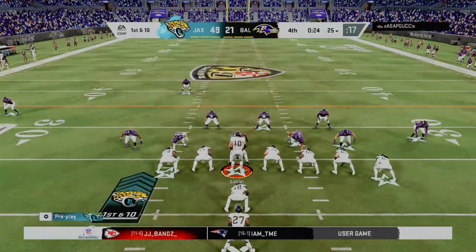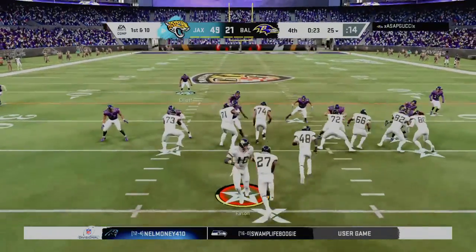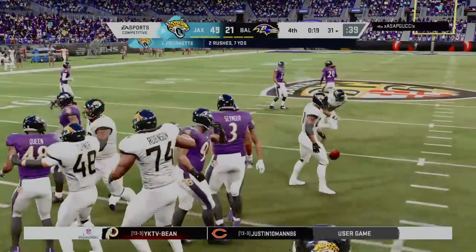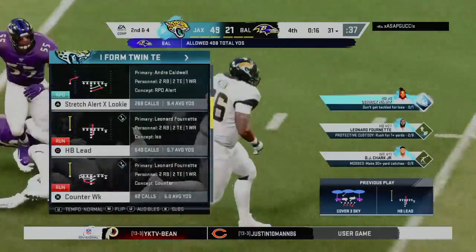Jaguars come to the line to start their next drive. And 3 timeouts remaining here defensively, but really not much reason to use them at this point as this one is all but over. If they use the timeouts here, it's strictly for show. We got a plane to catch.